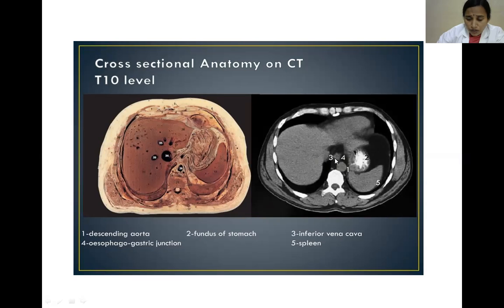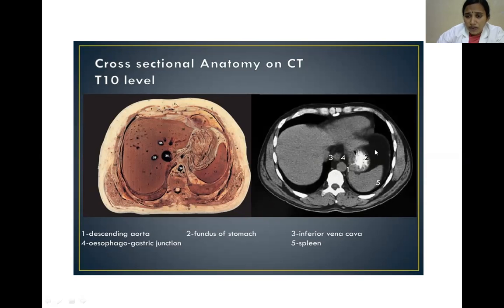Next, what you are going to see here is, this one is the esophagus. So this is the fundus of the stomach. So this will be the cardio-esophageal junction. Okay. This one will be the inferior vena cava. This one is the descending thoracic aorta, and this small structure you can see here is the azygous vein.